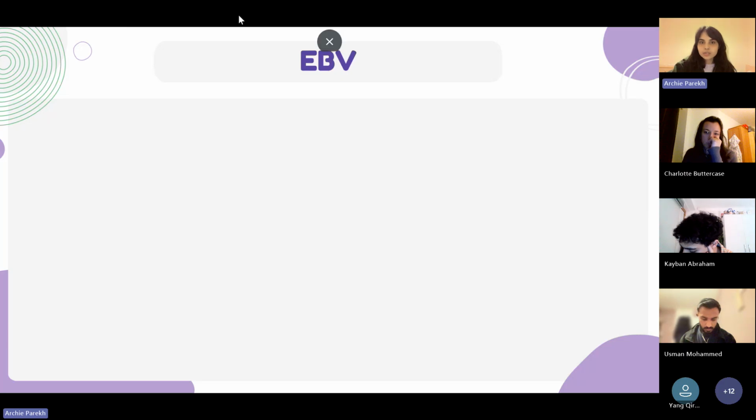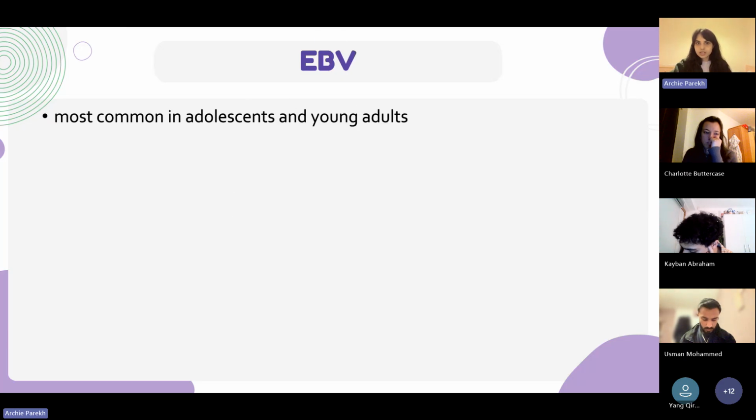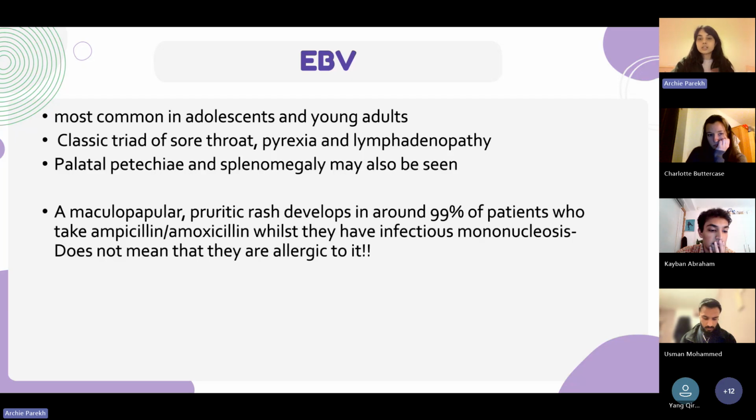The reason why we're discussing this within skin conditions, even though it may not always be associated with a rash, is because sometimes EBV may be misdiagnosed as a strep infection, and then they're prescribed antibiotics for it. One notable thing that happens with EBV is that after you give them amoxicillin or any kind of antibiotics, they get a widespread maculopapular rash. That's not an allergic reaction to the antibiotic. It's just the virus reacting to the antibiotic.